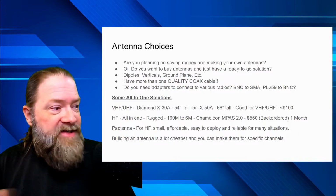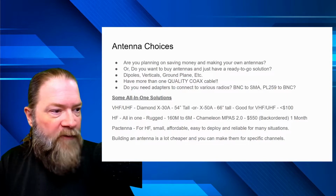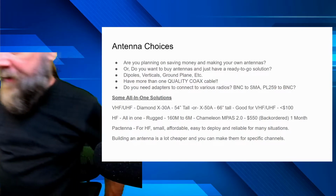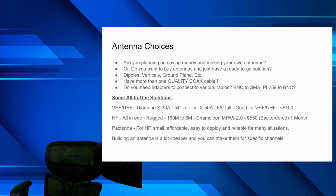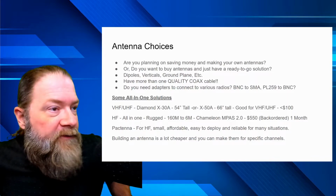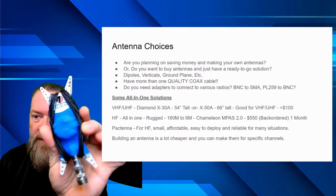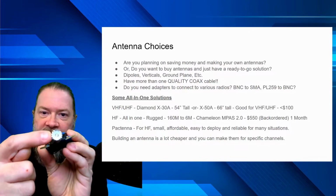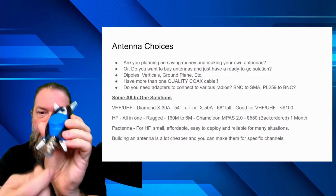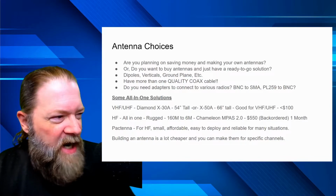Okay, Pactena. Like I said, I got the Pactena. For HF, it's small, affordable, easy to deploy, and reliable for many situations. Let me go grab that real quick. Give me one second. Not that I'm going to make this a product review for Pactena today, but this is it. That's the whole antenna. I added a BNC to PL259 adapter on there, but that's the whole antenna. You unwind the wire, plug this in your radio, run it through a tuner, and you're on the air. I think they run about $89 when they're in stock.